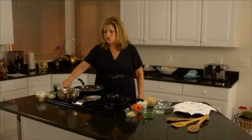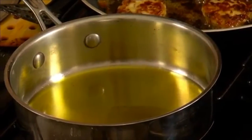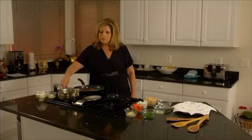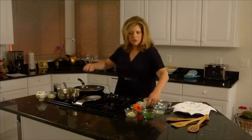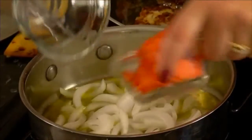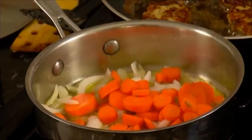For my bean dish, I've started to heat up some olive oil in my pan. And the olive oil is just enough to sort of coat the bottom of the pan. It's heating up nicely. And for this, I'm gonna start to saute some carrots and onions. Nice sizzle. Let's get those two in.